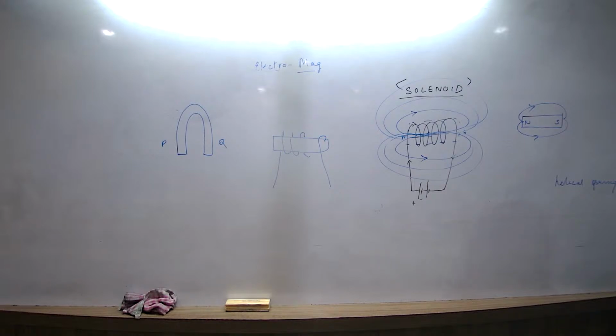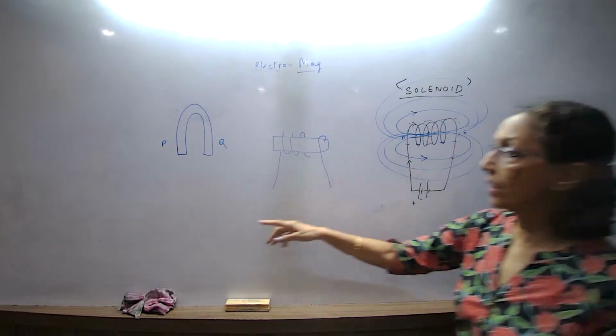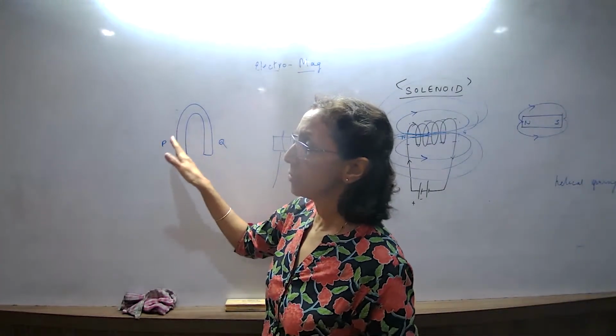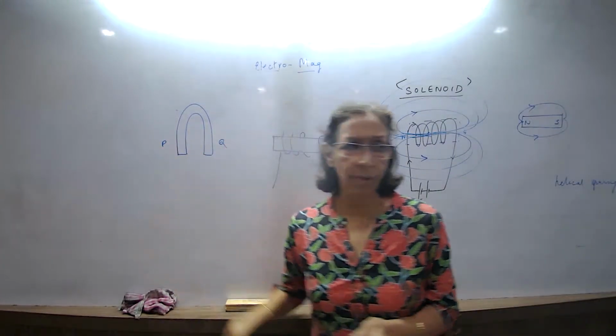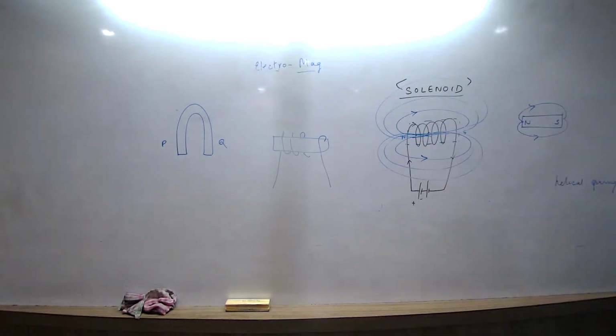So the coiling basically gives you either the north face or the south face. So when you're running current through it, obviously one is behaving like a north and the other one is behaving like a south. Now the construction part of the magnets is not very important. But what is the basic rule? What is the basic principle that we are going to be talking about? That is what is important.